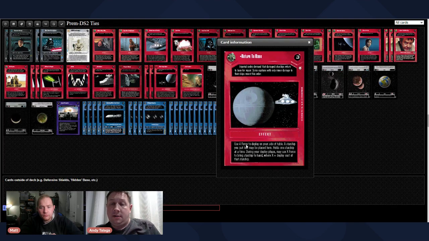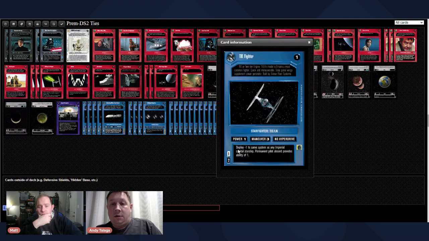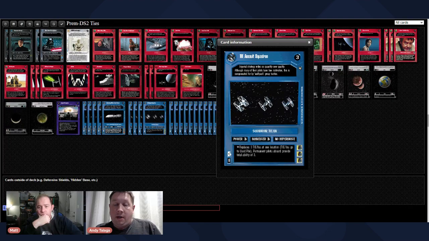And then Return to Base is like a Back to Tank for ships. So use four force deploy on your side of the table. If you just lost a starship, you can place it here. It holds one starship at a time. During your deploy phase, you can use X force to bring a starship to hand, where X equals the deploy cost of that. So your TIE fighters deploy for one. So if you lose two TIEs, one goes to your used pile from Sienar Fleet Systems. One goes to Return to Base. You can use a force to pick up your TIE fighter and replay it. If you lose a TIE assault squadron, you can pick it up for free because it doesn't have a deploy cost.